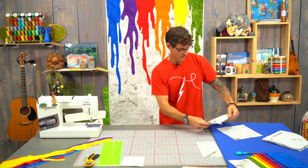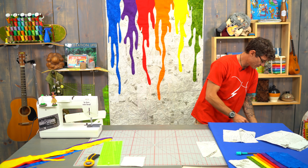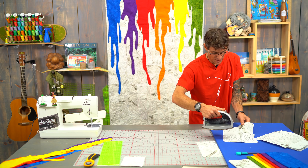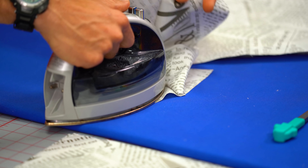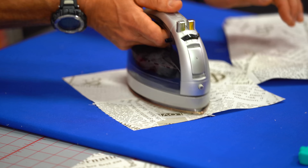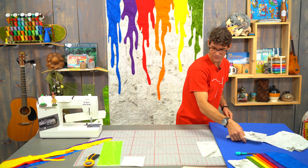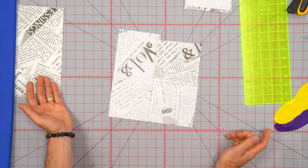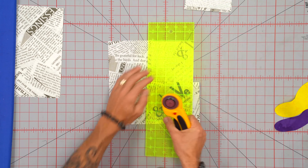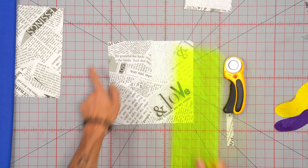I'm going to let that seam press towards me with the weight of the presser foot, then flip this over. As I come to the iron itself I'm going to let it heat up just a little - I got a little distracted in my sewing, the iron's not quite warm enough. What I want to do is press the first little seam so that it does flatten back out the way it was in the long seam. Then the last step for building our blocks is we're just going to trim these back down - taking that off - and now this is a full square.